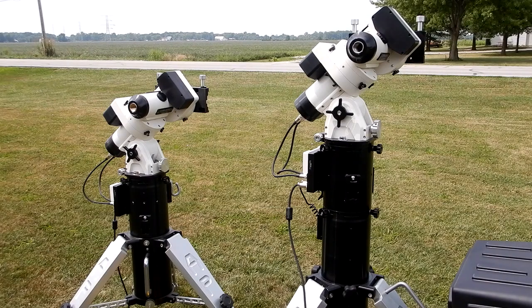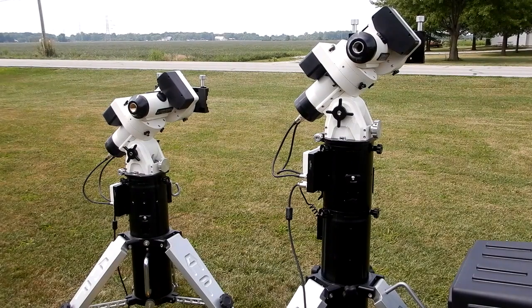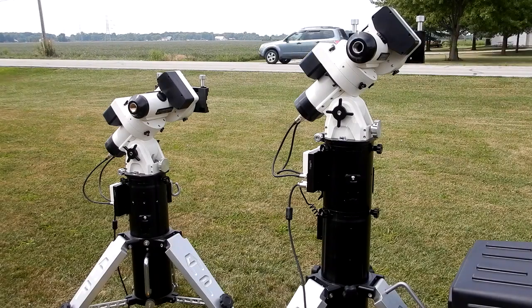Let's take a look at some differences between the original Mach 2 on the right and the new one on the left. They're both sitting on Astrophysics six-inch Eagle tripods. The one on the right is serial number 82, received November 10th, 2020; the one on the left is serial number 494, received today, August 15th, 2024. The cost of the one from 2020 without shipping was $9,280. The one received today is $11,690.